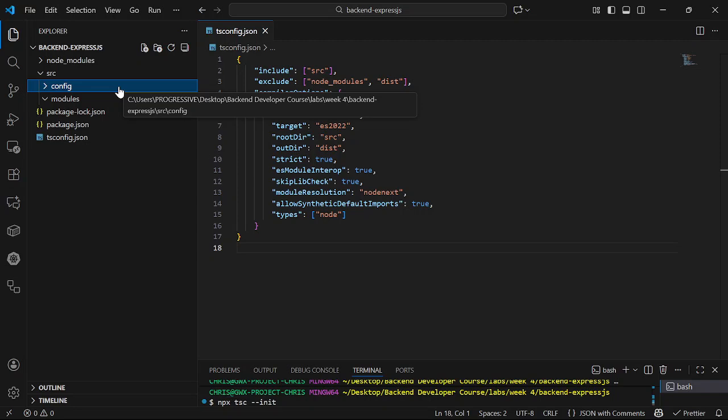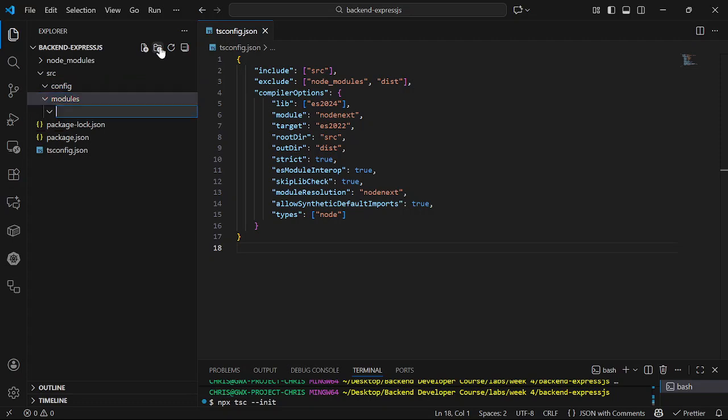We need the host, the URL, the database name, the user we're going to connect with, and the password. So we'll put everything here.